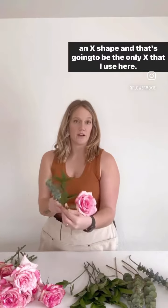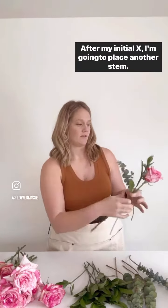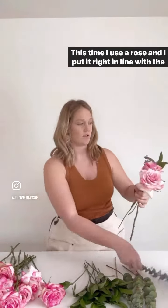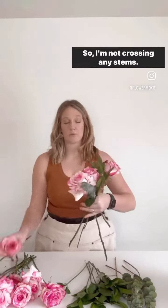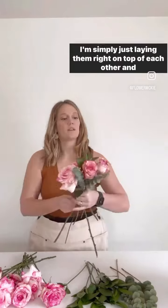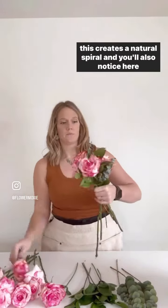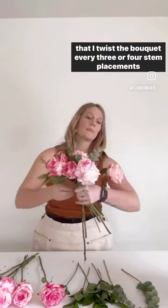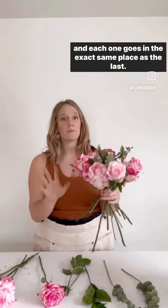To start the spiral, you'll place two pieces of greenery in an X shape, and that's going to be the only X that I use here. After my initial X, I'm going to place another stem. This time I use a rose, and I put it right in line with the last piece of greenery, and I just repeat that pattern over and over again. So I'm not crossing any stems, I'm simply just laying them right on top of each other, and this creates a natural spiral. And you'll also notice here that I twist the bouquet every three or four stem placements, and each one goes in the exact same place as the last.